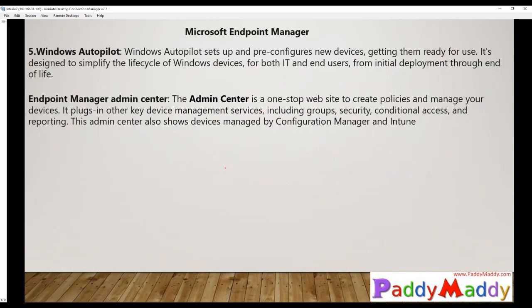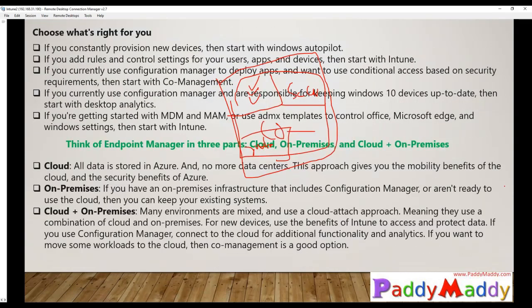I hope you understood some of them. For every device, do I want to go for co-management? No. You have an option: choose only the devices that you want to go for co-management. Only set up a few devices because of the business demand, where you want to manage from Intune as well as from SCCM. Some of them only from SCCM. Let's say you have desktops which are lying on your on-premises network. Why do we have to attach them to Intune? You can manage them the existing way. Like that, you might have your own business requirements, so you can play mix and match, right?